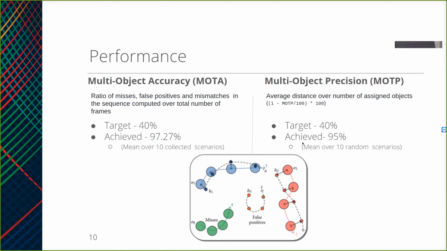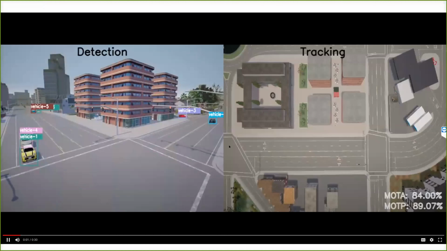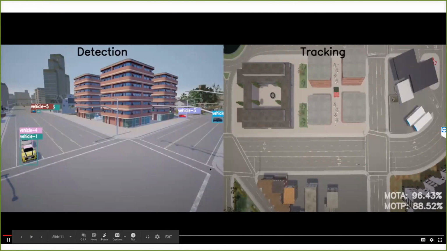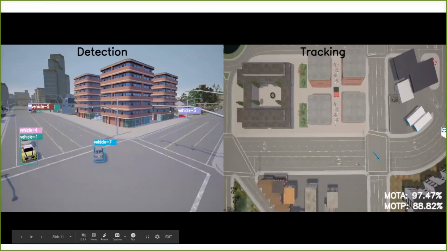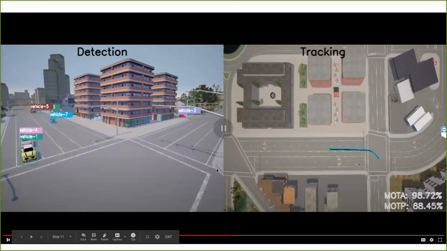So moving on, I'll now show. Before beginning the demo, I just wanted to hint at what we will be showing. In this particular scenario, on the left hand side is the camera view, a captured video. We are running a detection model on the left hand side, and on the right hand side is the bird's eye view. This is some scenario that has been captured, and on the right hand side you can see the MOTA and MOTP. This is what we will be seeing in the demo as well.